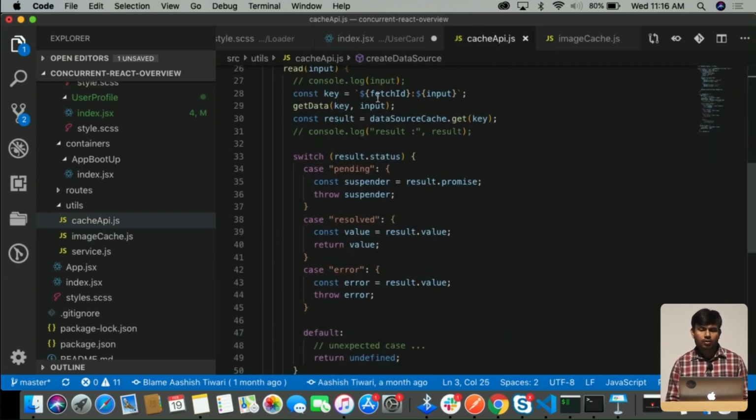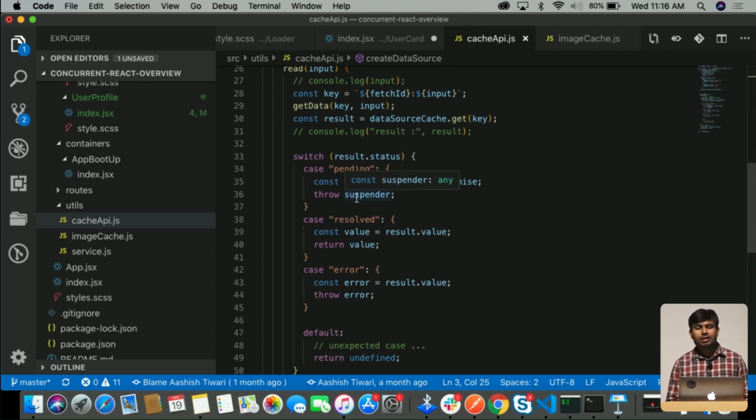So what happens is, firstly I take the data in the result and check the status of the result. If the status of the result is pending, I store the promise in a suspender variable and throw it. Actually if we throw anything in React or in JavaScript, it will become an error. So this is where the suspense component plays an important role.